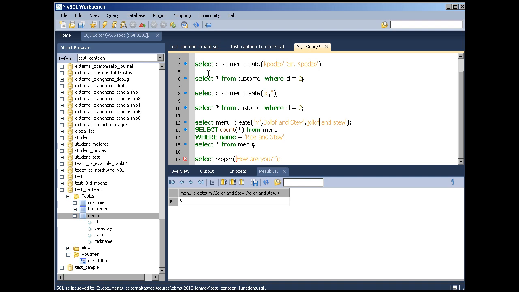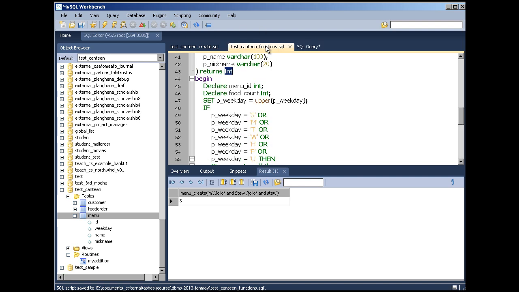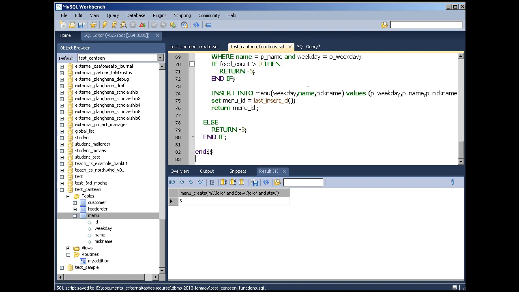Alright, so I hope people at least understand how you can use the checks before you do insertion. Okay, we are going to do an interesting one, which is to place an order. So in order to make an order of a certain food, what we'd like to do is to create a simple function. Why so much noise right now?